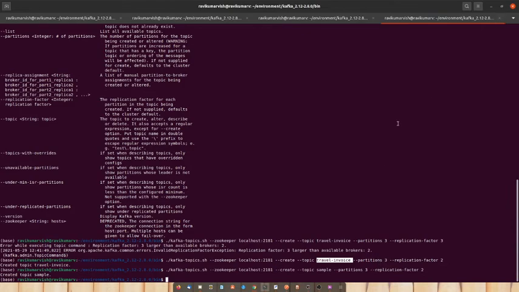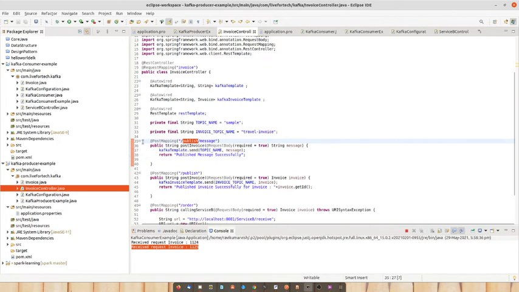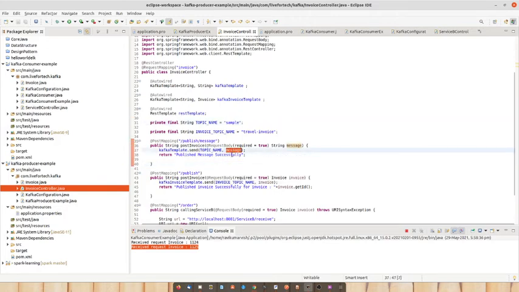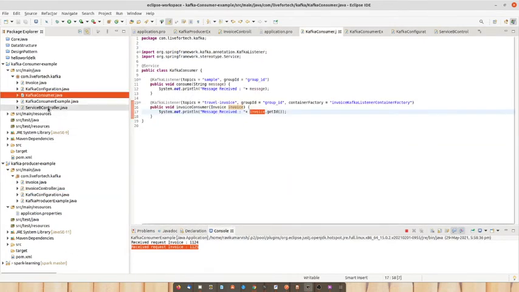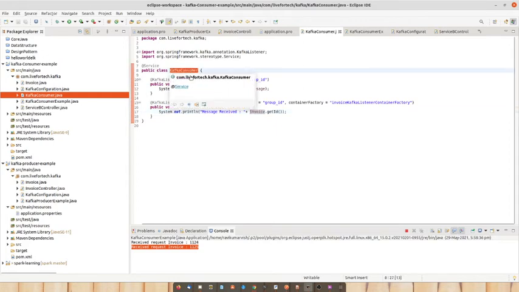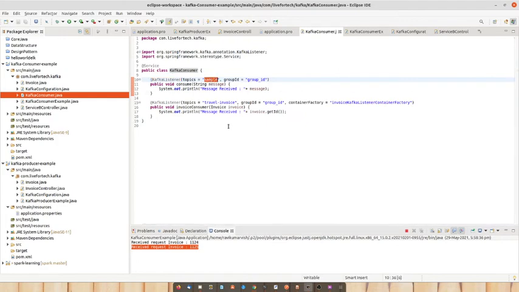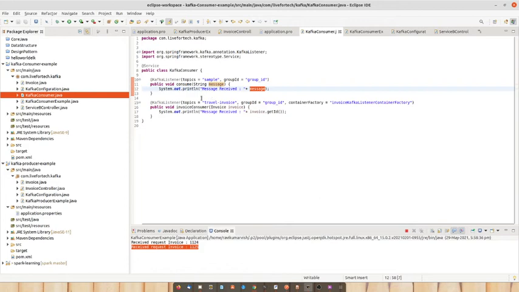So in this example, from Postman, we are going to make a call to service A. Service A is going to put a message on a topic named sample. Once we put a message on a topic, on the consumer side we have Kafka consumer code running as a service bean, and it has a listener running as a separate thread, listening to this topic sample. As soon as any message arrives to this topic, this Kafka listener will pick it up and pass this message to the consumer, and the consumer is going to print it in our example. So let's run this program now.